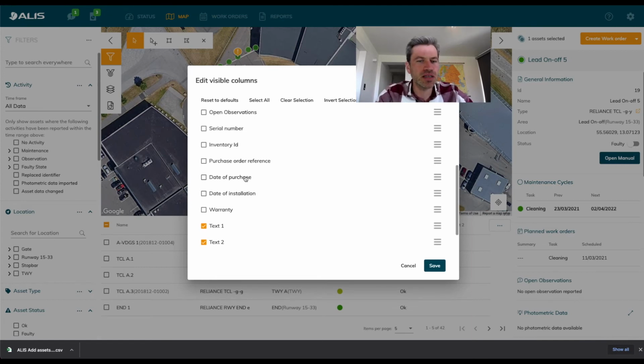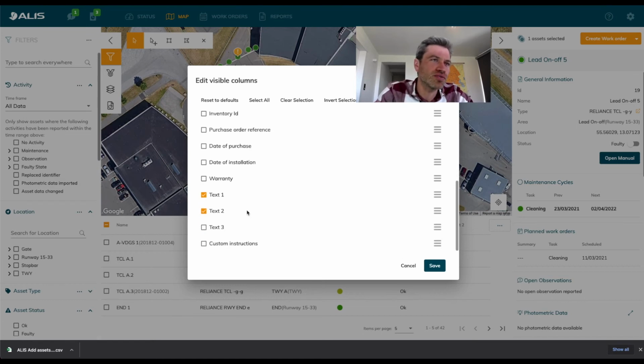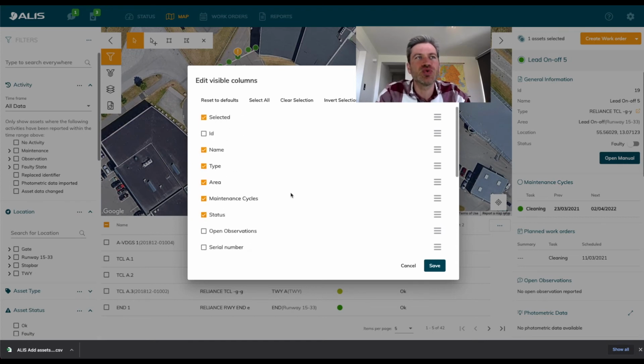These are fields that you are able to populate when you would purchase something from ADB or from another supplier, so that you can put in there what the warranty date is of the light that is installed at a certain location. So that's great information. And you could have some additional text as well. So for example, base information or 1 or 2 channels or whatever information that you would like to add to a certain asset. For example, the pit, from which pit is my light powered, or from which regulator.